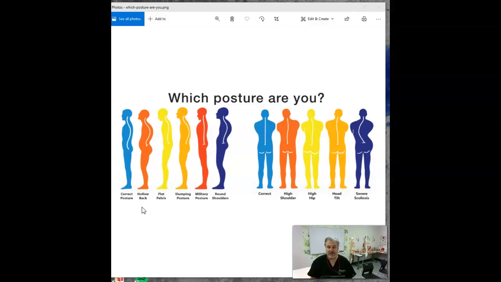If we look at military posture, which looks like it should be ideal, military posture comes from a posteriorly rotated pelvis. And when that happens, the lumbar curve and the thoracic curve and the cervical curve start to disappear. And that's not good either. So this person lacks normal curvature of the spine. And then on rounded shoulder, those hips look about right. The lumbar maybe is right. It's really hard to tell.